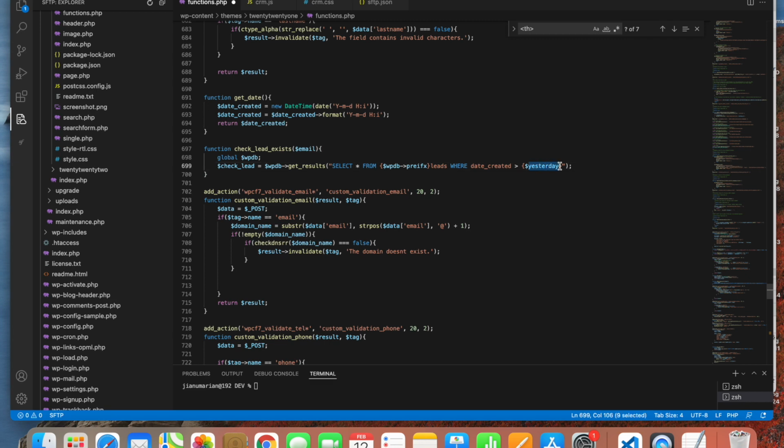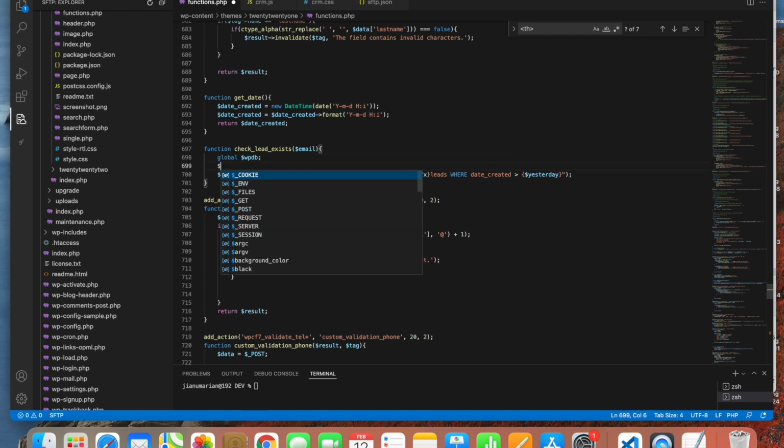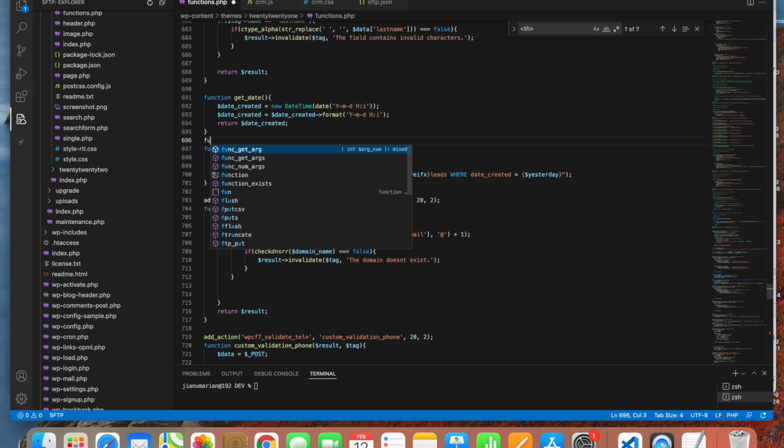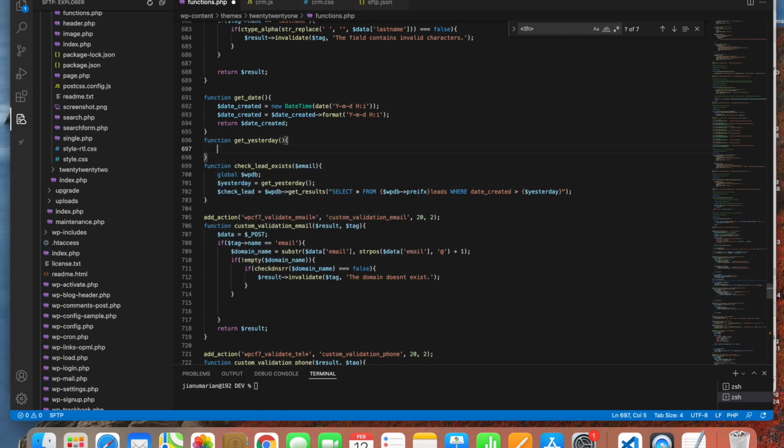Just we don't have the yesterday variable, so we'll have to create it, and we'll create another function here which will be get yesterday, and this function will be right here, get yesterday.